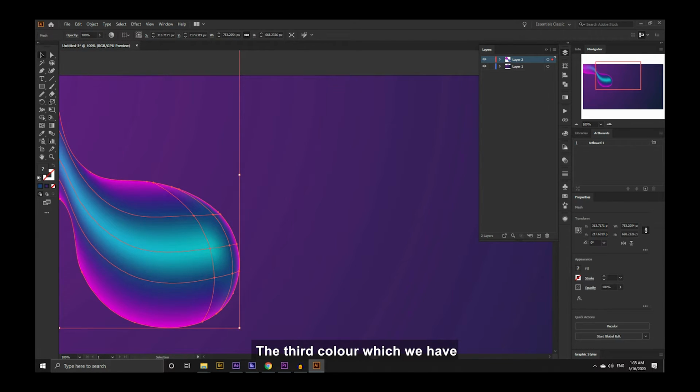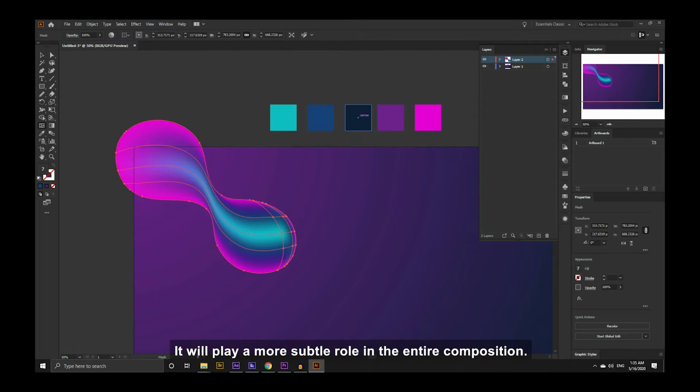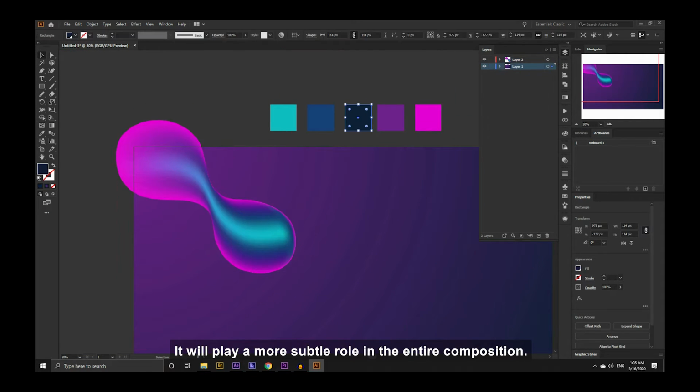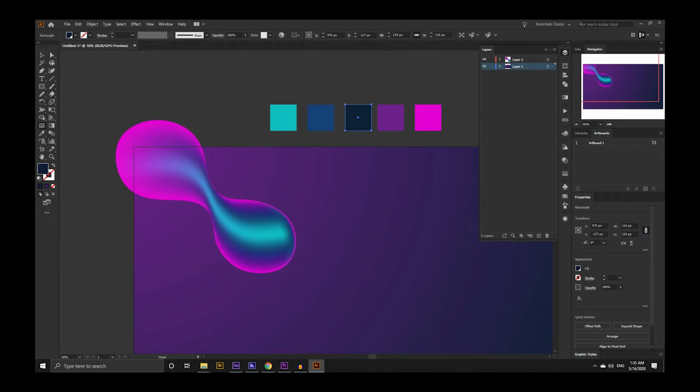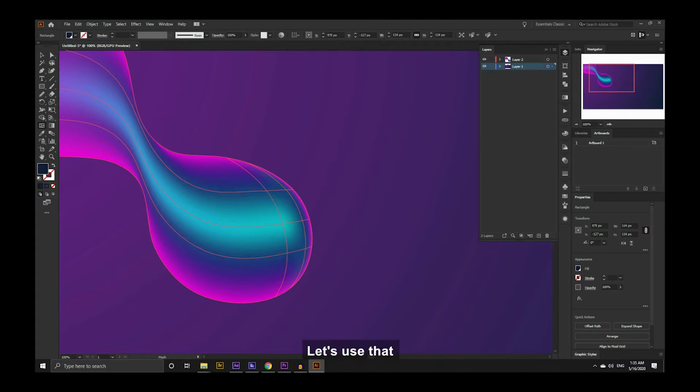Now the third color which we have, it will play a more subtle role in the entire composition. It's too dark.